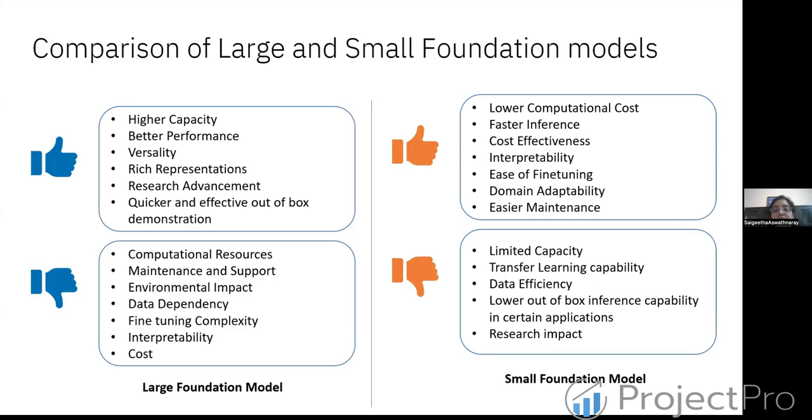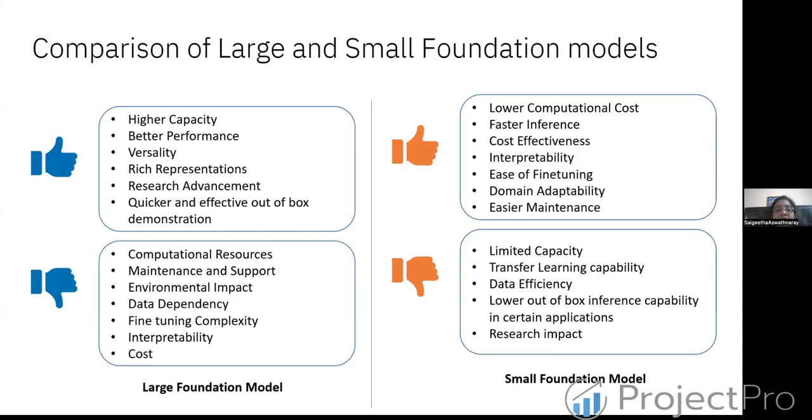So one model can do multitasking. Better performance: a lot of implementations and a lot of governance have been put into place, so it would have better performance and versatility, where, as I said, it can do multitasking.